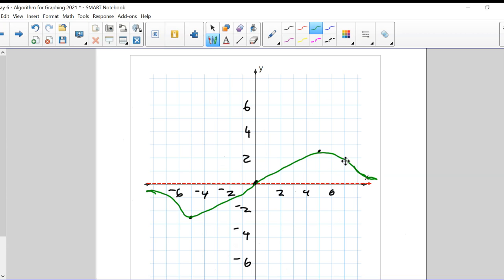Concave down, 0 up to about 5. Now 5 root 3 is a little bit further along, so it's probably going to be concave down up to about maybe a little bit beyond 8, so somewhere around here, where I'm pointing right now. And kind of the same thing on the other side. And maybe I should make this a little bit better, this doesn't look so good right here. All right, I don't know if that's much better, but anyway. So concave down over here, and then it's going to start being concave up as it starts to arch towards the x-axis again. Then there's a POI somewhere between where it's concave up and concave down is what I'm trying to say here.